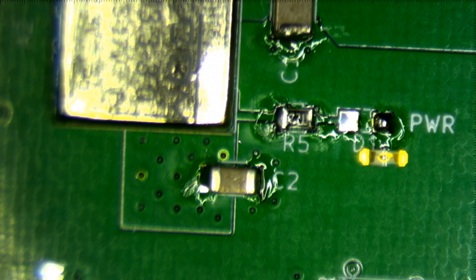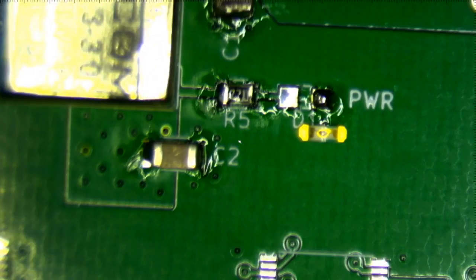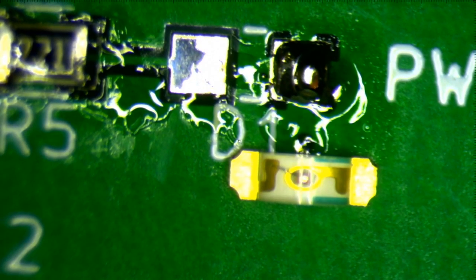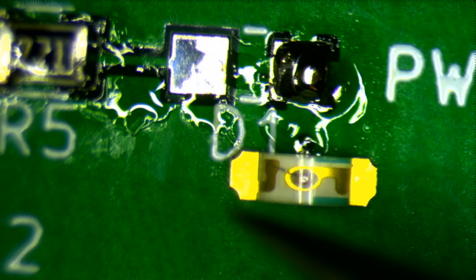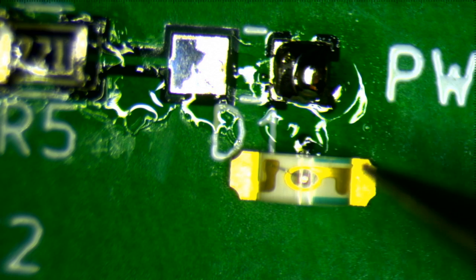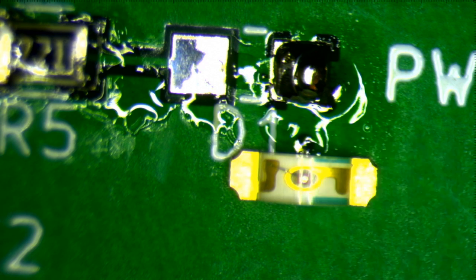Now, it's also hard to see. Let me see if I can zoom in on this part and focus. There we go. All right, you can see a green line on this side right over there. So that green line is the negative end. So that's cool. Let's go ahead and solder that together.